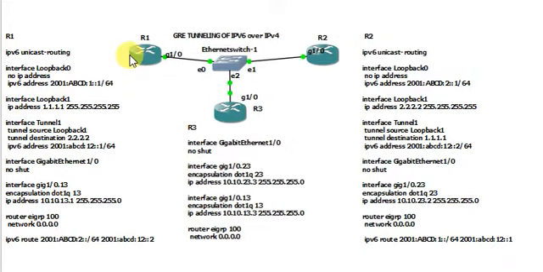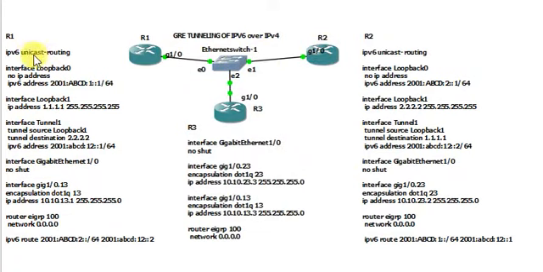IPv6 network behind this R1, and there will also be an IPv6 network behind R2, and the network between R1 and R2 is connected via R3, which is basically an IPv4 network. So now we need to tunnel this IPv6 traffic between R1 and R2 using GRE tunneling, that is IPv4 tunneling. IPv4 addresses will be used, and the IPv6 traffic from R1 to R2 will be sent via this tunnel.